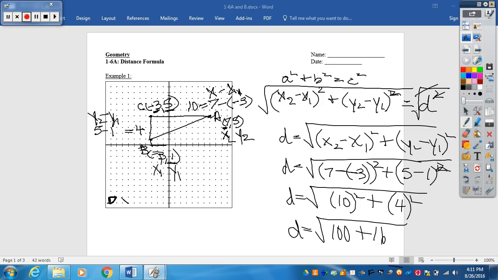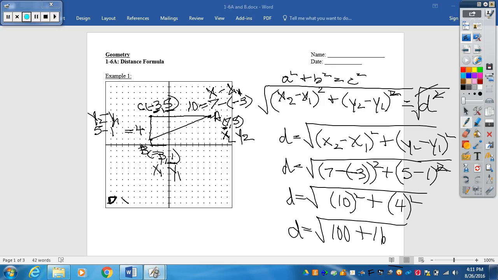Now, one question that usually comes up, well, let me go back to that. You can use either the distance formula or the Pythagorean theorem, but it is definitely easier to use the Pythagorean theorem when the coordinates are graphed. It is definitely easier to use the distance formula when the coordinates are not graphed. Do I expect you to know how to do both of them? The answer is yes. So make sure that you know how to use both of these formulas.